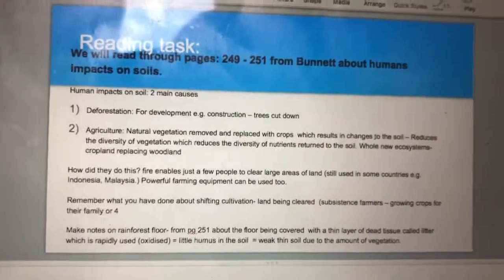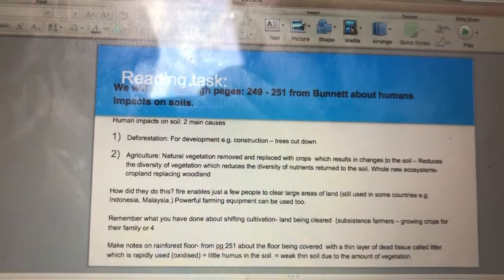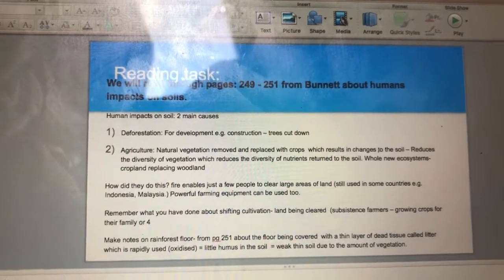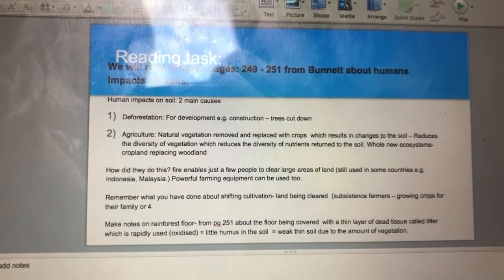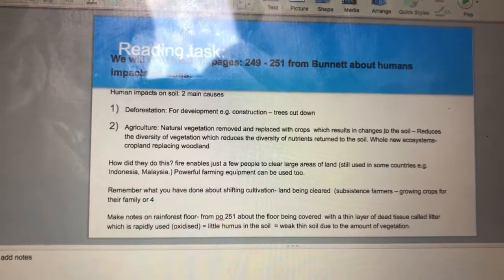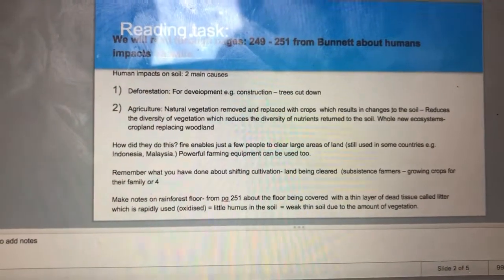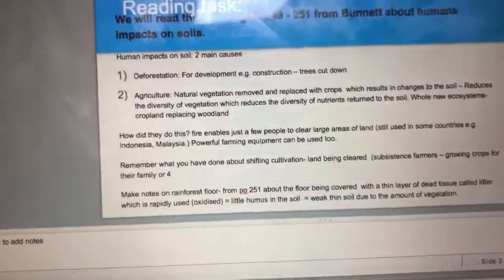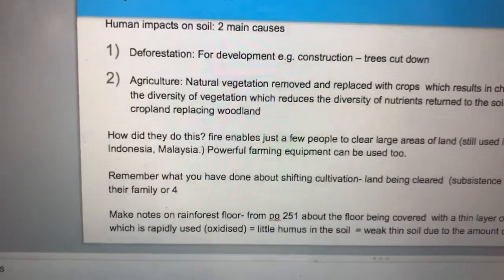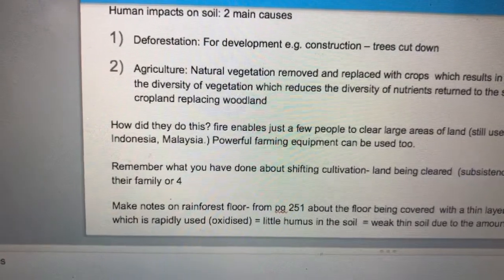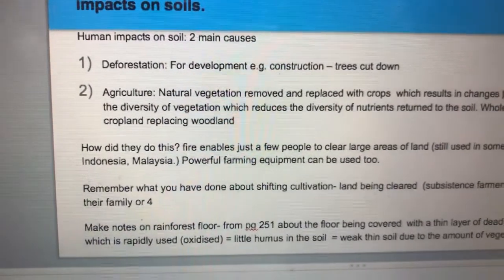And we briefly spoke about this last lesson, which was deforestation. So that's that cutting down of trees. If you imagine what New Providence would look like if there weren't buildings here, there'd be a lot more vegetation, okay? Now, if you think about the UK, the whole of the UK would just be forests, pretty much, okay? But that has obviously been knocked down for development, for construction, for roads, buildings, everything really you think about life right now. That's cut down the trees and that's impacted on the soil.